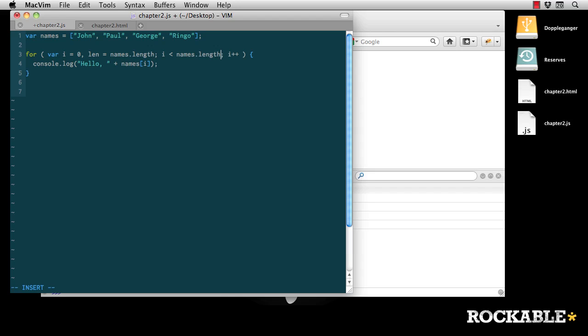However, if you have a lot of items in the array where the for loop is going to be executing many times, each little lookup to names.length is going to add a bit of time to your execution. It's actually faster to, quote, cache names.length into a variable as we're doing here, because it is a bit more expensive for the JavaScript engine to access a property than it is for it to access just a normal variable like this.